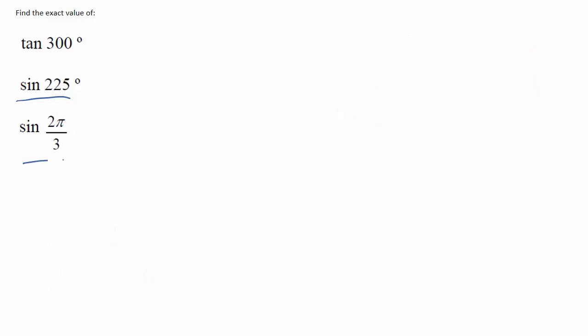The last one then, sine 2 pi on 3. Here we're just working in radians, not degrees, so we've got to think about where are we and how did we get there. So we've got sine 2 pi on 3. So we've got 2/3 of pi. We'll go back to our circle, remembering that pi is 180. So we've got 2/3 of that. We've come back by this angle to get our equivalent triangles going.